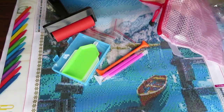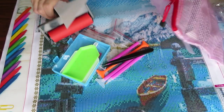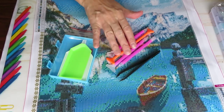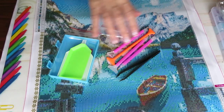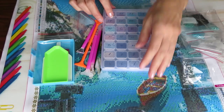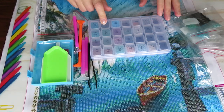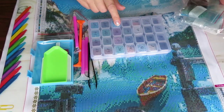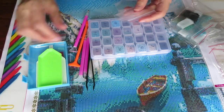I'm just going to put out some of the tools that we are going to review today. We will check out these multi-placers and see how many diamonds they can hold. I already put my diamonds in the containers — to be honest, it's not bad. Almost all colors fit in here nicely besides just a few bags that didn't fit.